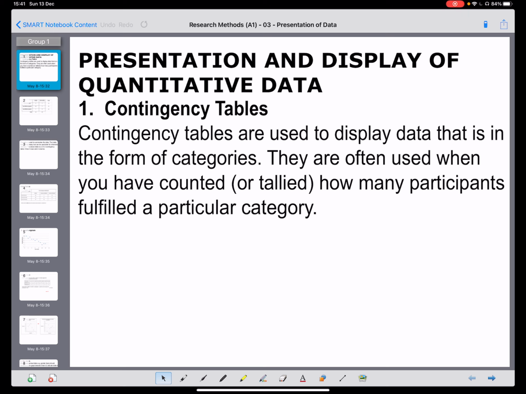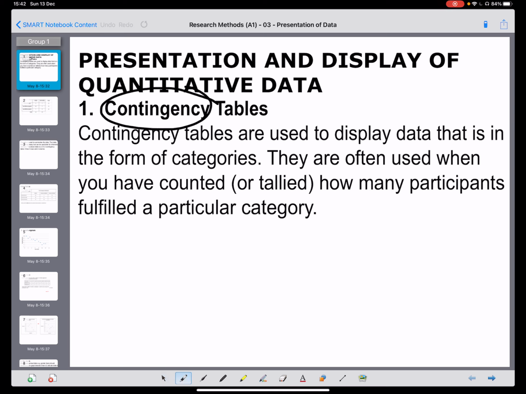Now, in most cases, quantitative data is going to be given to us in some kind of table or some kind of graph. Of course, in terms of asking you to draw up a table, this is going to be difficult for them to do because we will not be able to give you a massive amount of raw data. Though, of course, this is something which we can be expected to do, so therefore we need to think about it. But there's one particular type of table that you may not know about, and it's called a contingency table.